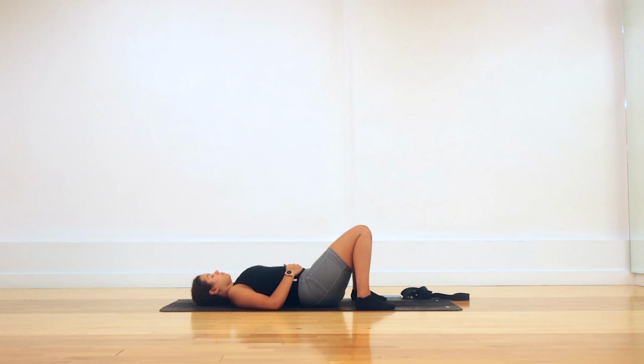Once you have finished your last round of breath work, just return the breath back to its natural rhythm and relax the body down even more.